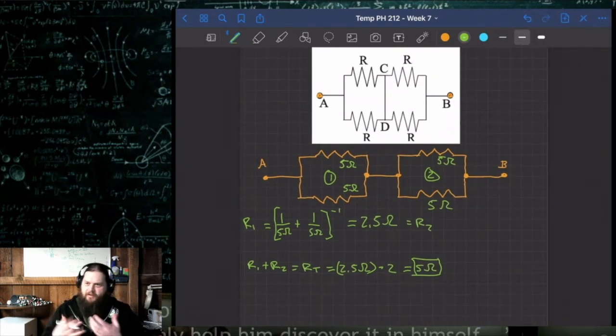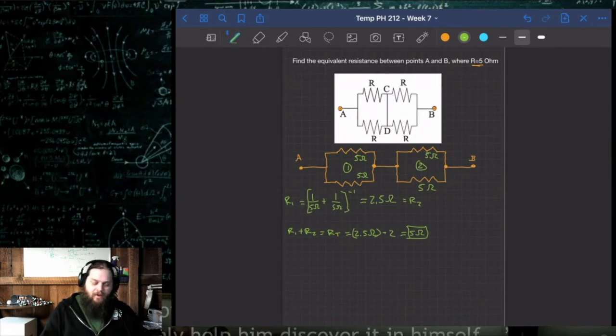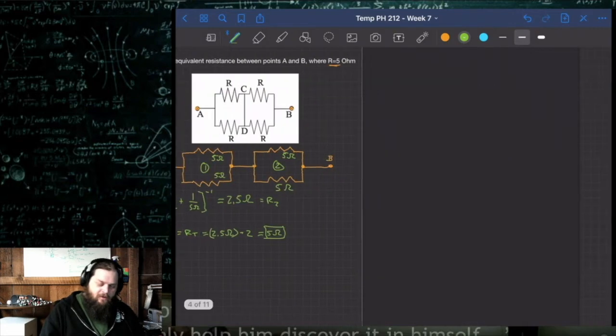Whenever you have any circuit and there's a bunch of different things connected in different ways, just break it down piece by piece and say these two are in parallel together. What's the total resistance there? And we can add that on to any other resistors that are in series. And if we have to, we might have to cluster things together, find groups of resistances and add those all together. It's a real systematic way of doing it. But once you get the system and the process down, it's not a super complex thing to do.